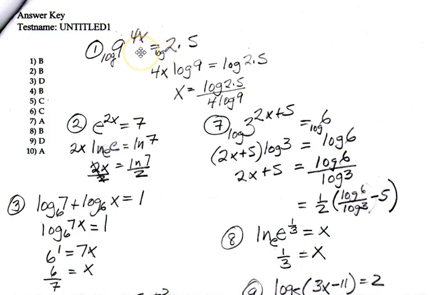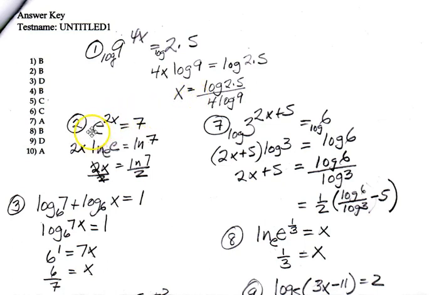We're going to convert it to its expanded form, where the exponent 4x will come down in front of the log, and log of base 9, so the 4x comes down here, equals the log of this. Now, we're going to divide both sides by 4 times the log of 9, which is what I have right here, and that will give you what x is. And that's the answer.